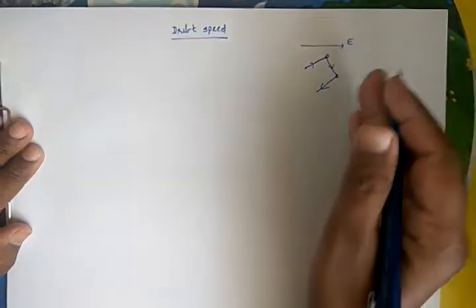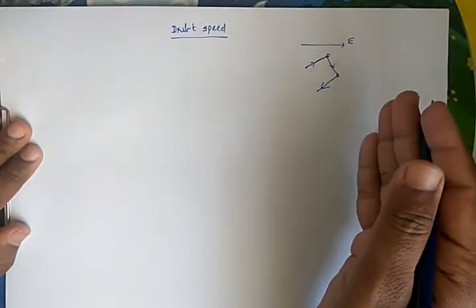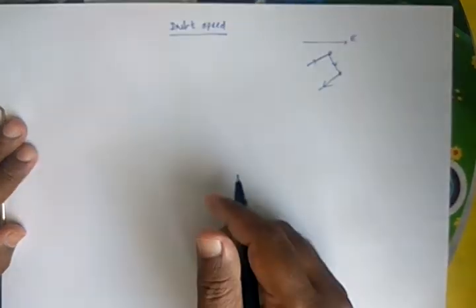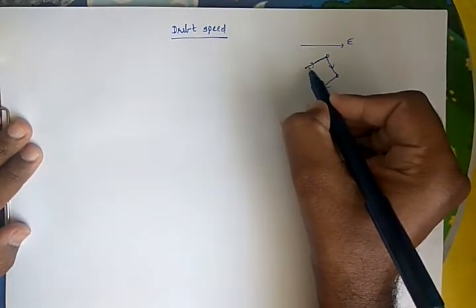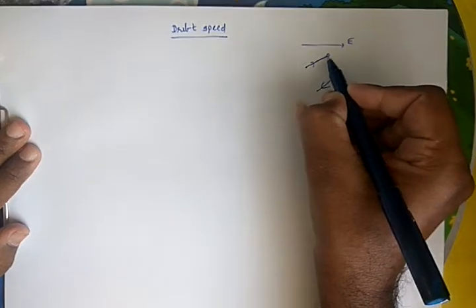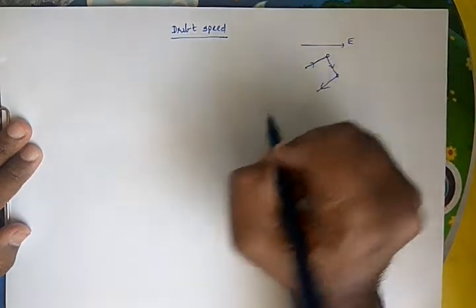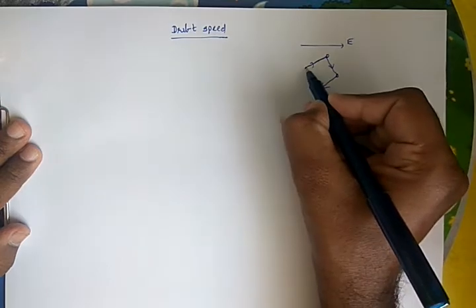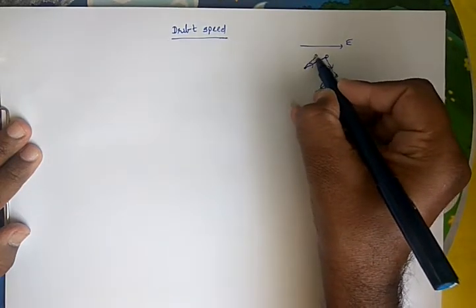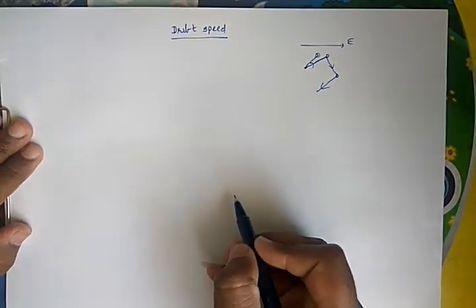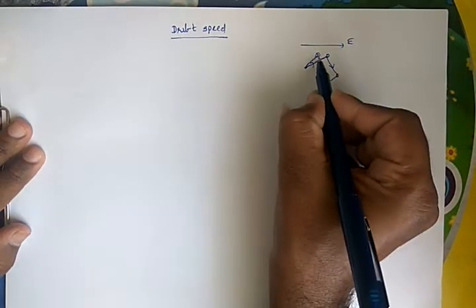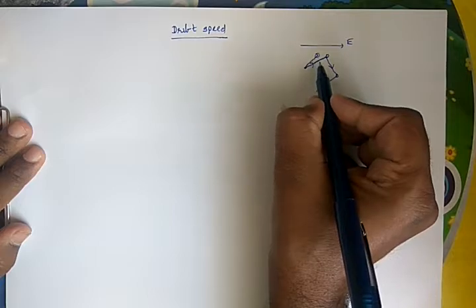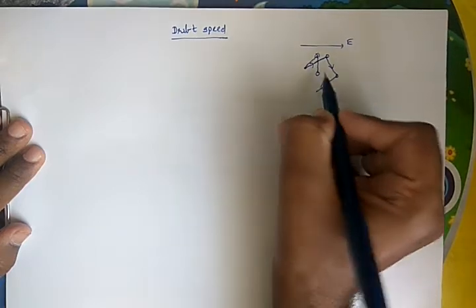Then your electron will get drifted opposite to the electric field direction. If there is no electric field, the electron is going here and hitting there. Now the electric field is there. Because of the influence of the electric field, it cannot go there. It may go somewhere here and hit a lattice point there. And after hitting here, it may come in this direction and again hit there.